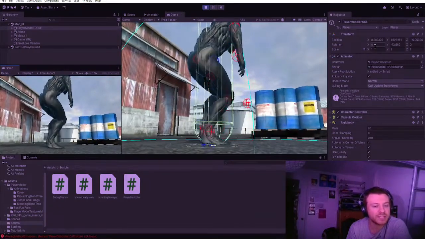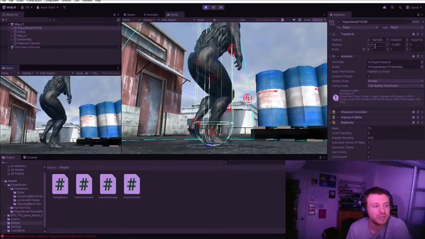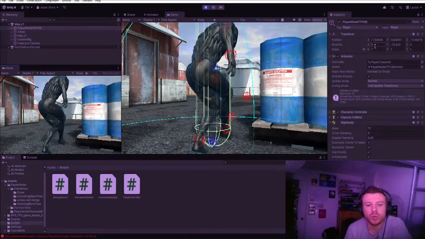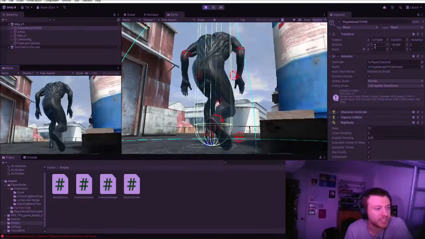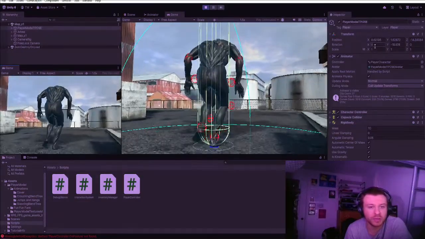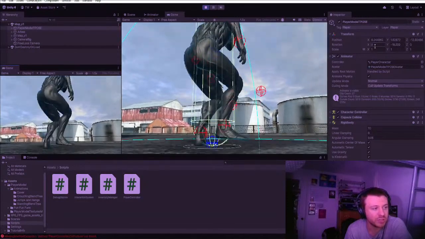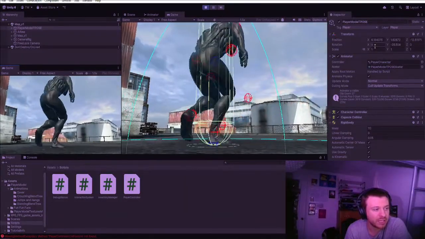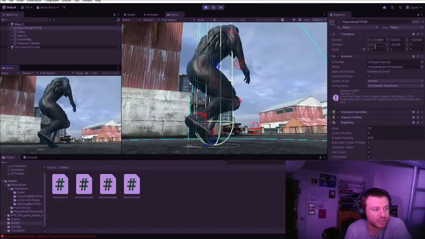I have it set up so that the movement is root motion. What that basically means is that the animation is driving our movement. So if we stop the animation, then it stops our movement, and we can see it actually is pretty good at doing that.